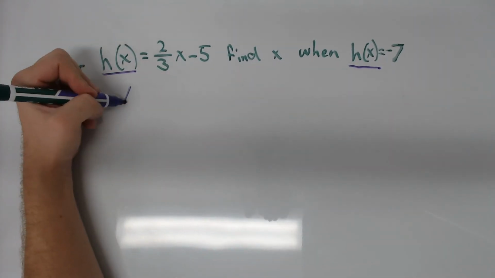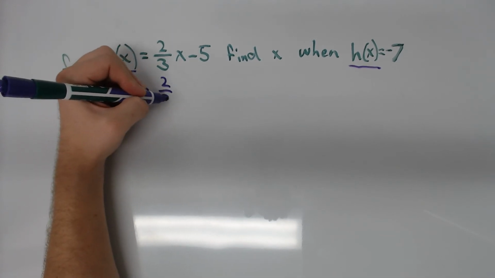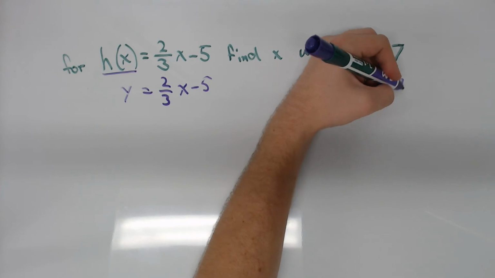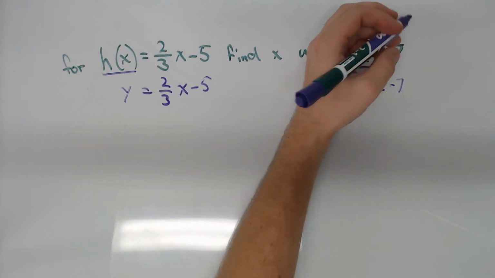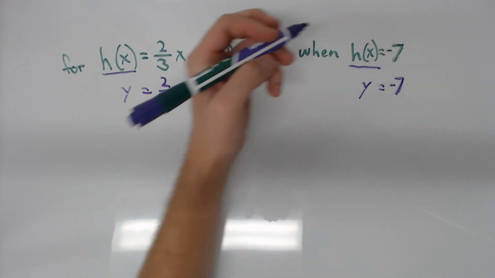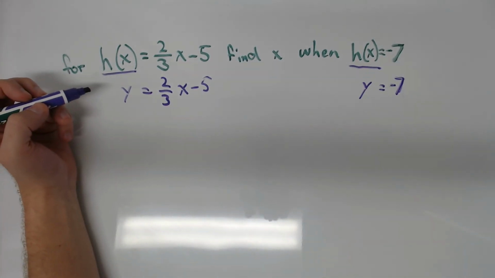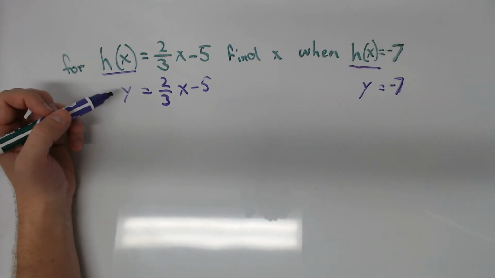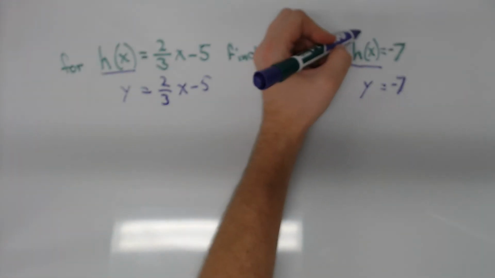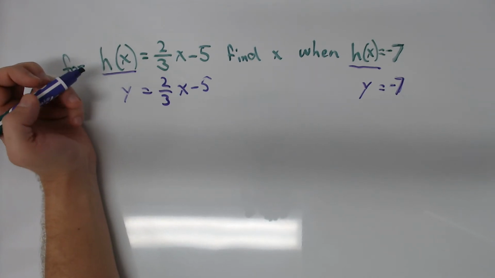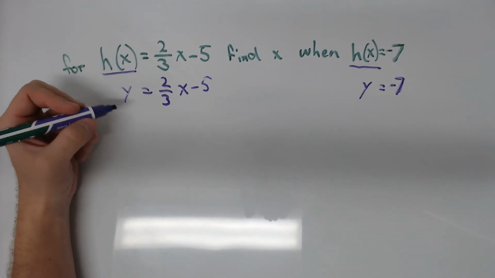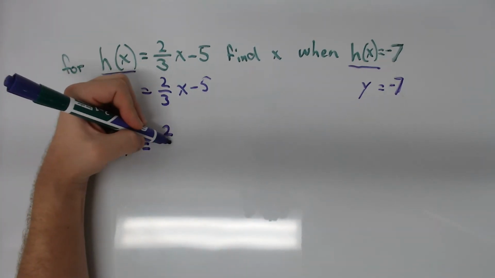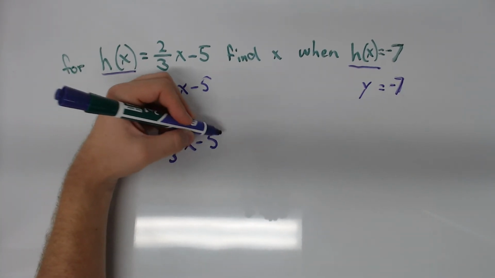So if I reword this question, just to help you read it the way I kind of read it, find x when y equals -7. For this equation, y equals 2/3 x minus 5. I think you guys can handle that no problem. You know to plug y in for y. You need to read this the same way. All right? We handle it the same exact way. So I'm going to rewrite my equation, -7 equals 2/3 x minus 5, and solve.